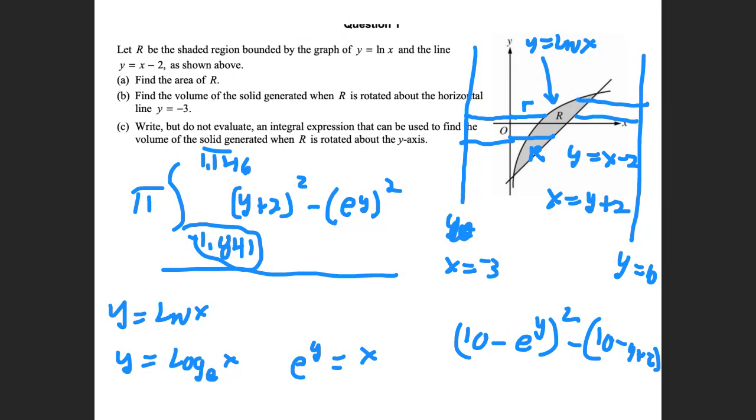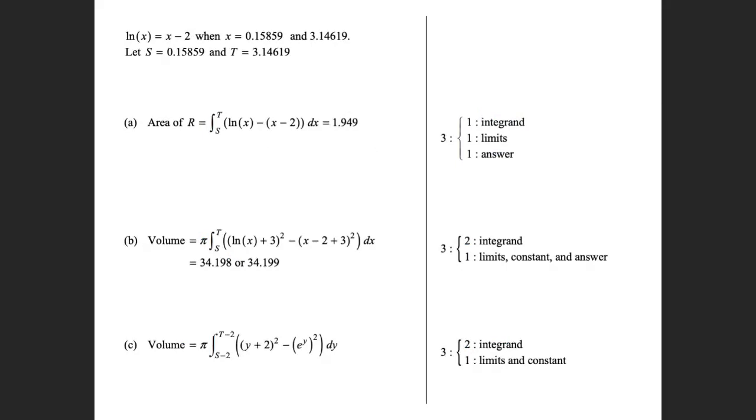So those values, now, would you get docked if you put the exact values down? No, because they gave us the exact values up here. See, they gave us the 1.15 and the 3.14. I suppose they didn't give us the y values, but you can put the y values in there because it is 3.14 minus 2, which is 1.146. I didn't notice that it would just be minus 2, but you could put the exact values in like I did. That is perfectly fine.